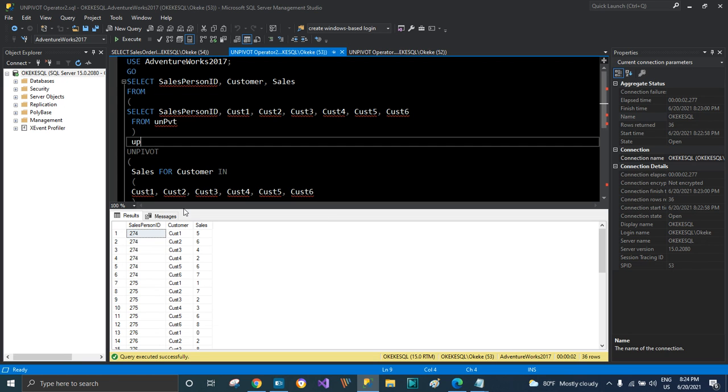So this is why SQL Server presented it in this form: the salesperson's IDs, the customers IDs, and sales, which is the item they purchased.